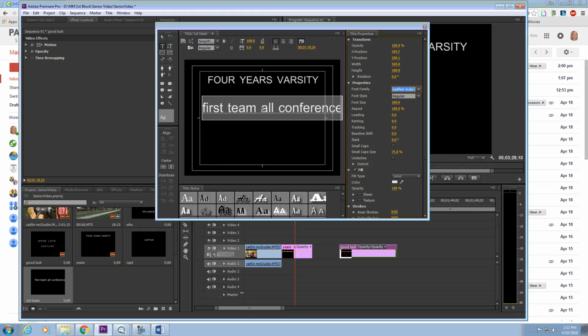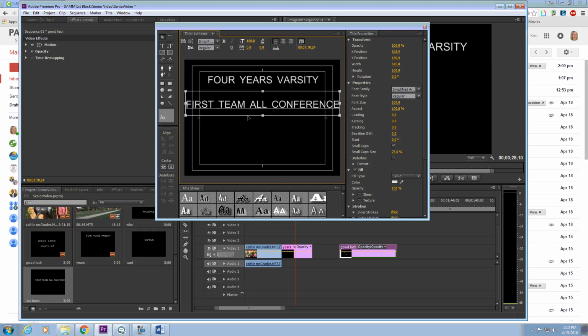Simplified Arabic. Now this one, I'm going to do small caps, and looks like I might have to move this over a little bit. First team all conference. Nope, it fits, but I might go ahead and just take that tracking and move it down just a little. Squish it in just a little bit.